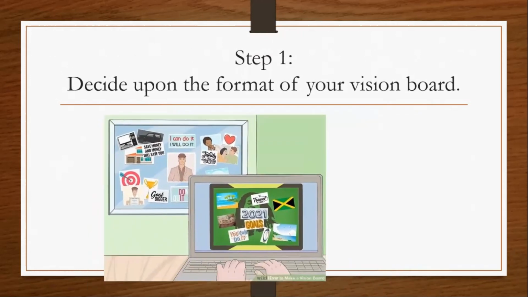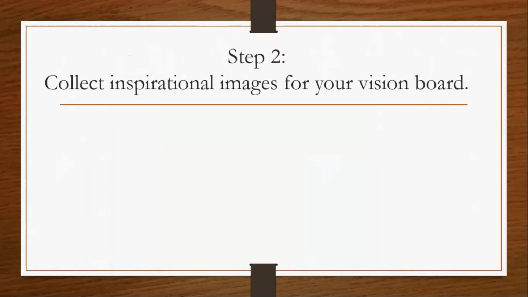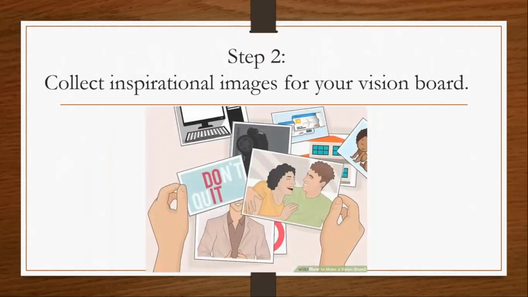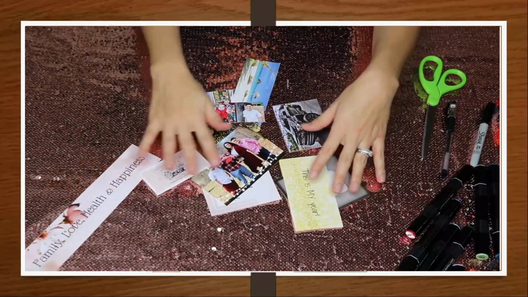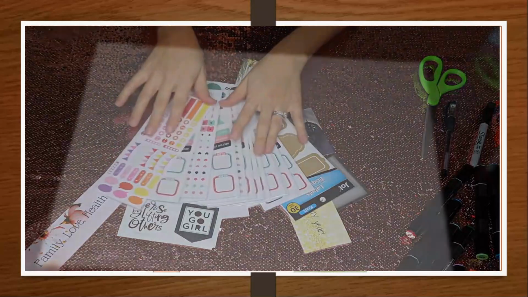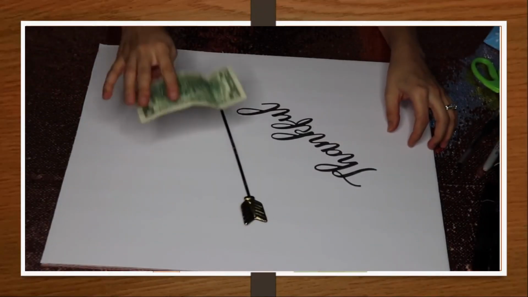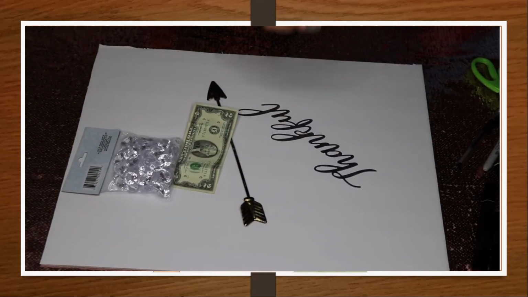The next step is collect inspirational images for your vision board. Now it's time for you to find positive images that correspond to your chosen theme. Obvious sources are the internet, magazines, and photographs. But don't forget to keep your eyes open while out and about for funky, inspirational postcards, newspaper clippings, labels, etc. When choosing your images, select them with a careful eye, making sure to closely examine the entire image.